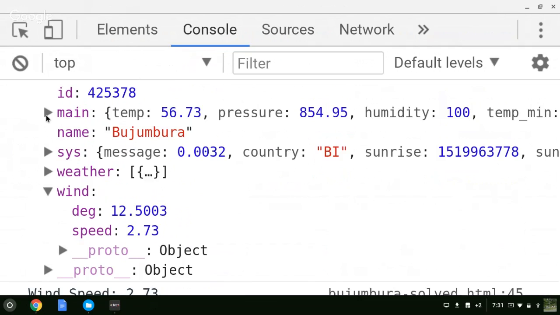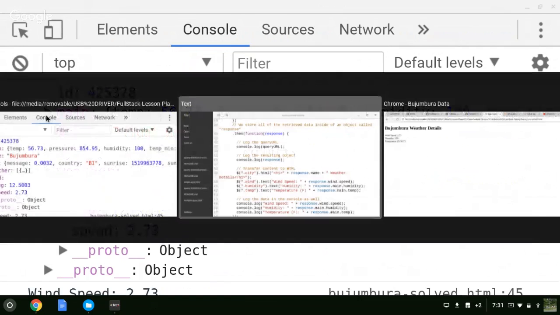So we get the URL. Would anybody like to share where we got the URL from for the people who did get it? Yeah. From the API documentation. Right, from the API documentation. So you were supposed to go to the website for Open Weather and read their documentation. Then it tells you how to put the URL together. So basically, there are different parameters that you can use to get different kinds of things. Let's pull up that site so we can all take a look at it together.